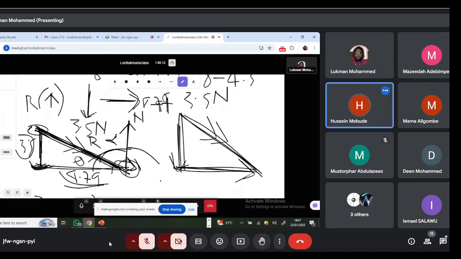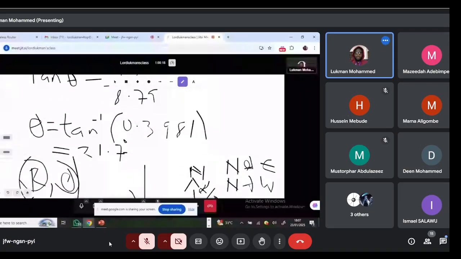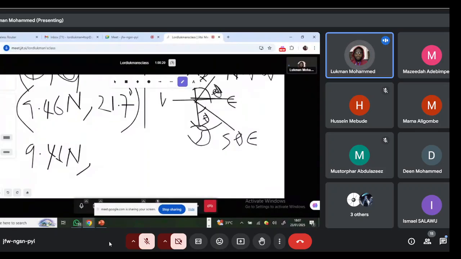68.3 east. Thank you. No, west. So the left is west. So you are turning to the west. So it's going to be north 68.3. I didn't get your value. 68.3. 68.3 degrees west. This is an alternative way of doing that. So I believe this has clarified. Now, thank you very much.